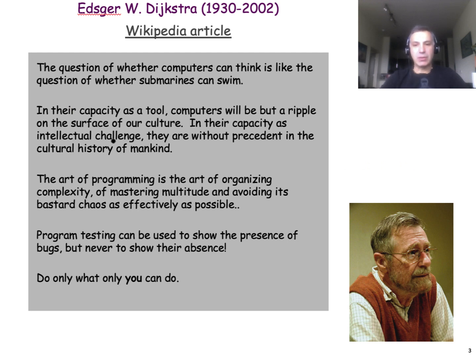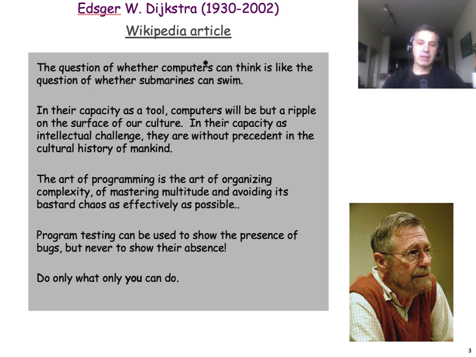I would like to take just a minute to tell you a few things about Dijkstra. He was one of the most influential computer scientists — and one of the first computer scientists too. I suggest you read his Wikipedia article; it says quite a bit about his research and his life. Dijkstra is also known for his many quotes and aphorisms. One main thing he believed in was that programming is not just writing code, but it's very important that you actually prove the correctness of your code. He famously said that if you just try to argue about correctness by testing, you only show the presence of bugs — you can never be certain they are absent. So he had this idealistic view of programming as an art that can also be a science.